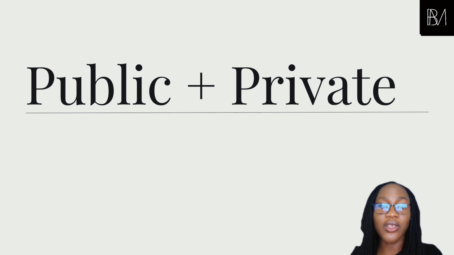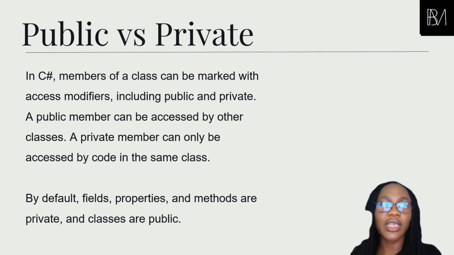So let's learn about a few more concepts and we're ready to be on our way to be professional coders. So the concept of public and private, when we start coding, you see this a lot where a line of code is declared using the public keyword or the private keyword. For those who've already been learning programming, it's pretty clear, but basically you can define how you want people to access parts of your code by declaring it as public or as private.